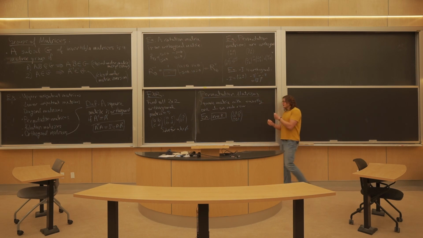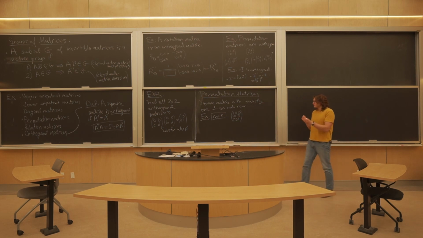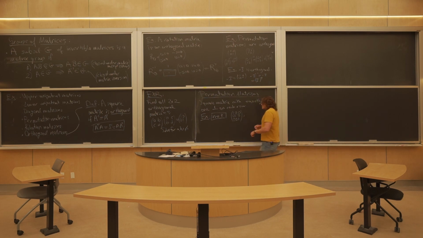But then I can start shuffling the channels. So for instance, I can look at permutation matrices that shuffle only 2 channels and keep the 3rd one fixed. I can either fix the 3rd one, or the 2nd one, or the 1st one. And that gives me 3 more permutation matrices. Okay? So you see now, this matrix is taking the 2nd entry to the 1st entry, and then the 1st entry to the 2nd entry. It doesn't do anything with the 3rd entry.